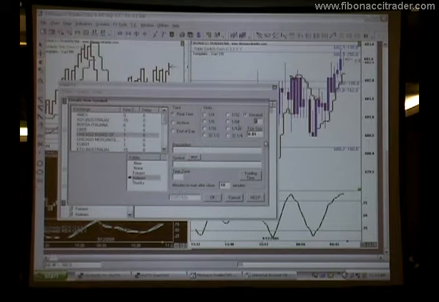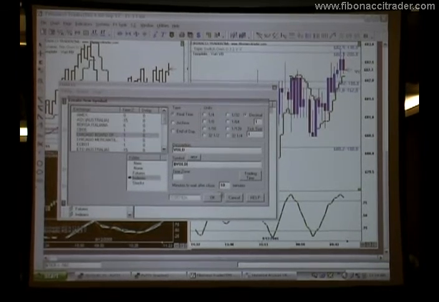So I want a decimal 1, tick size of 1, and we're going to do vol D, and I'll explain what this is. If you guys get into this, you're going to have so much fun with this filtering system at home. It's just great. I've been using it for years. And when people get into this thing, we're going to be doing it in a few minutes, they tend to fall in love with it.